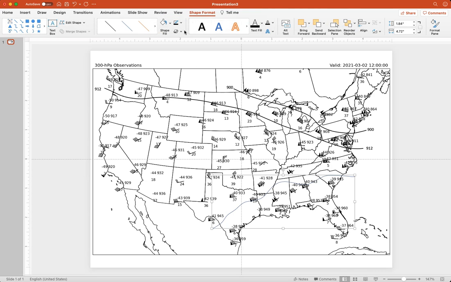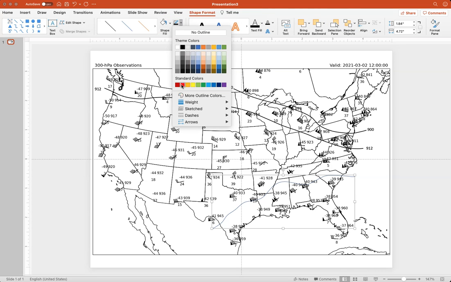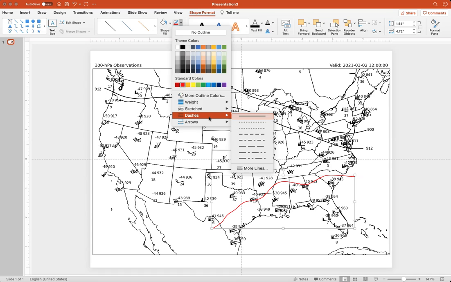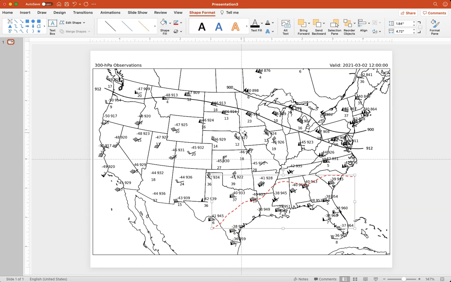There we go. Now this line I want to be a red color, so I'm going to change it to red. Again, I'm going to change the weight to 1.5. But now I also want to change the style, and then I want dashed lines. And so it's pretty easy to change those to dashed lines. Again, I could modify by right-clicking, hit Edit Points here.